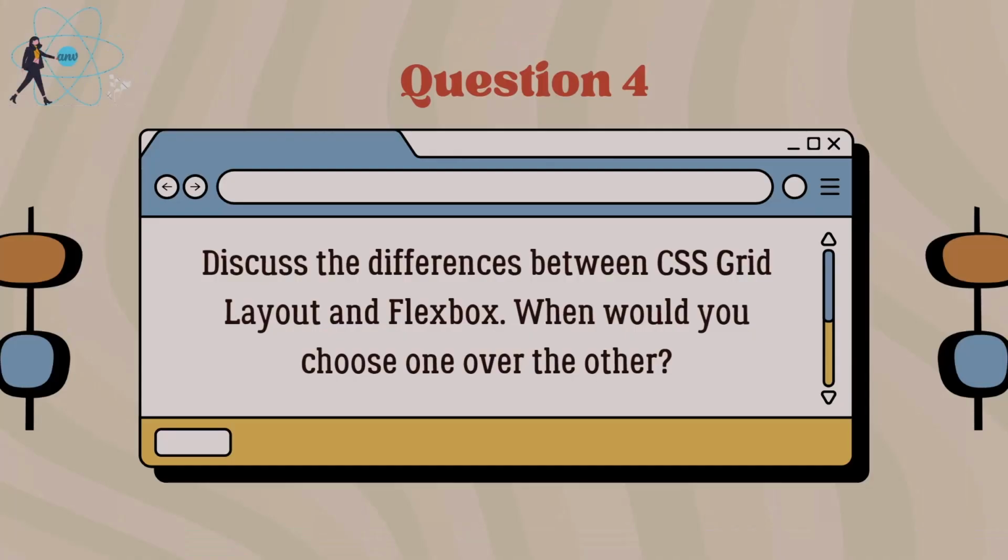So the next question is related to CSS grid and flexbox. You should be aware of these two layout properties: first is grid and the other is flexbox. When would you choose one over the other? If you are able to answer this question, definitely interviewers will be impressed that you are aware of the CSS properties.